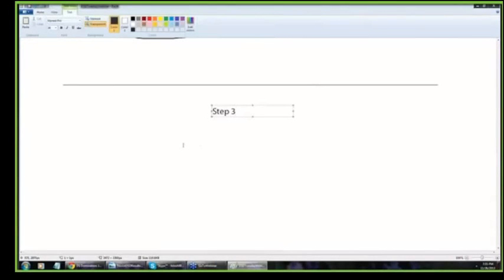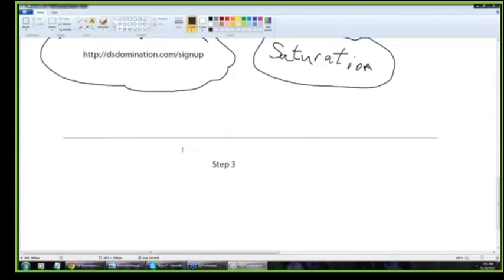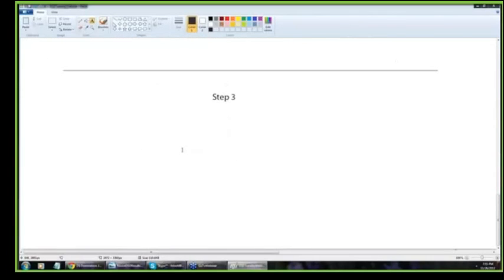Now, step 3 at first may seem like the most familiar out of everything that we've shown you so far, but at the same time, it's also the most unique because of a very specific model that we have going on here. So before I can explain step 3, you guys need to understand some basic things about economics.